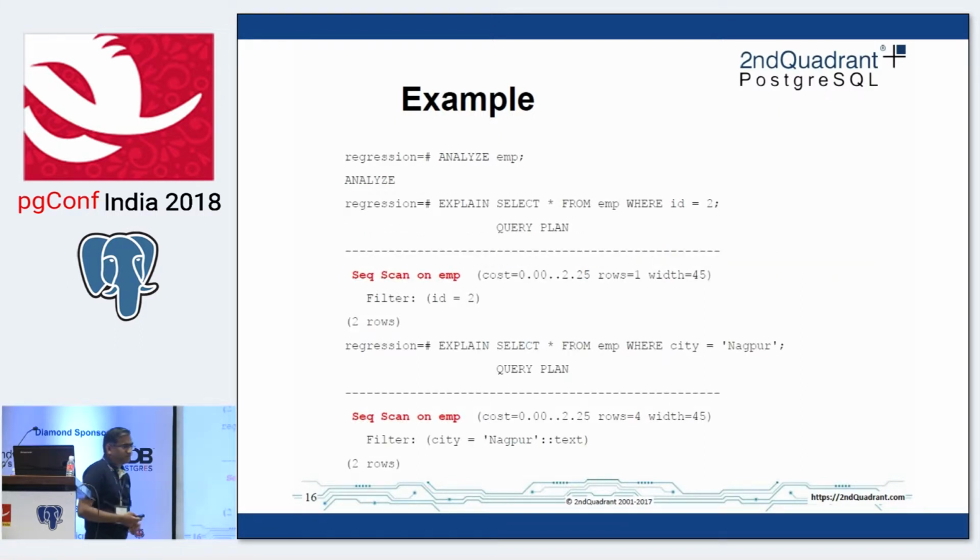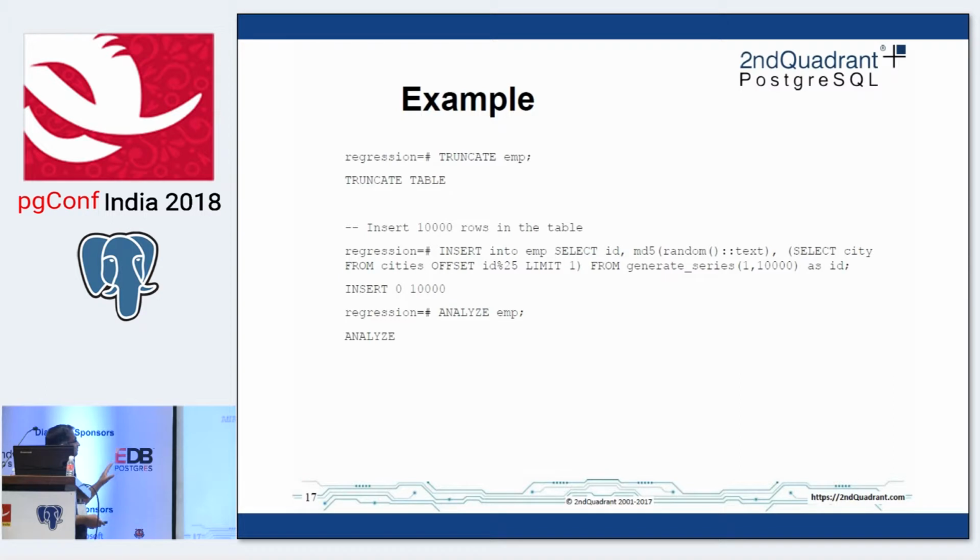Why it's still using sequential scan on the table is that the table is pretty small. It has just 100 rows in it, and even if you have built an index on top of that and analyzed the table correctly, it will still use sequential scan because it thinks scanning one block of the table is cheaper than going via an index path, even when you are just selecting one row in the table on which you have an index. And we will see why that happens, why the planner may not still prefer index paths on very small tables. So let's do that now.